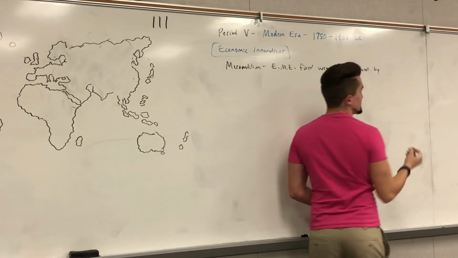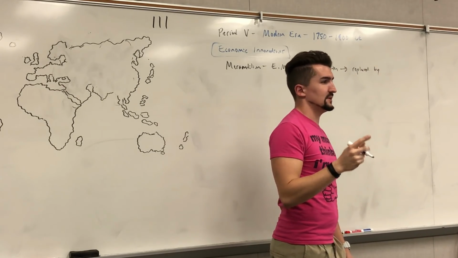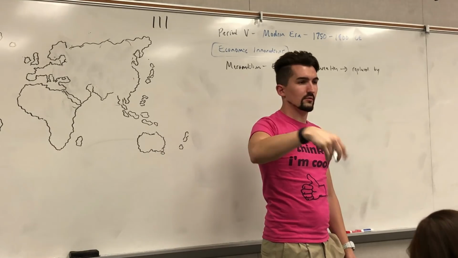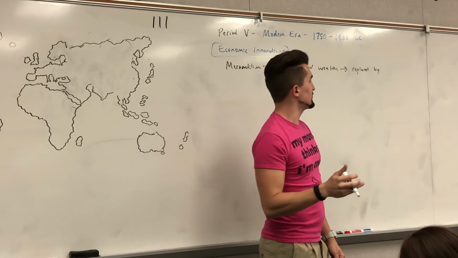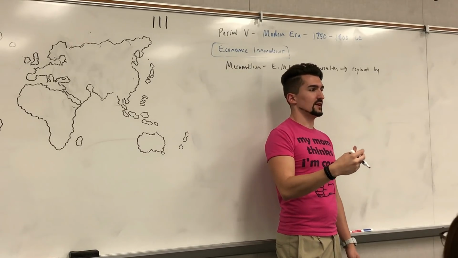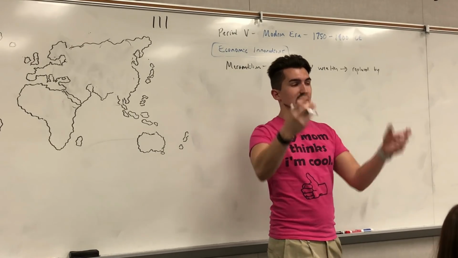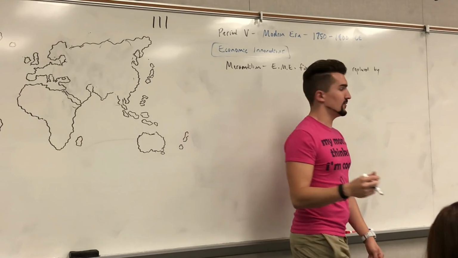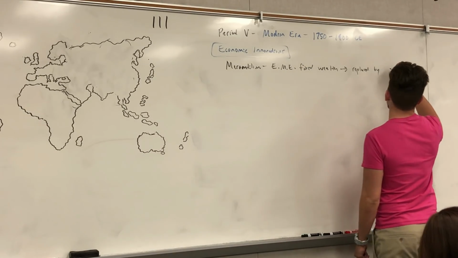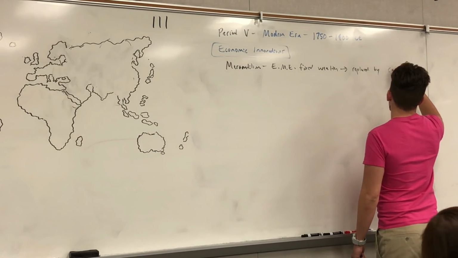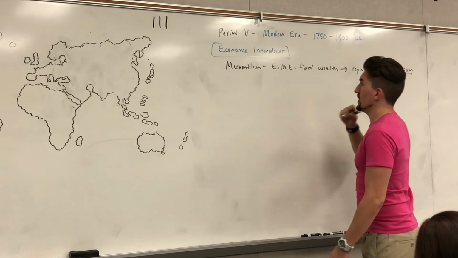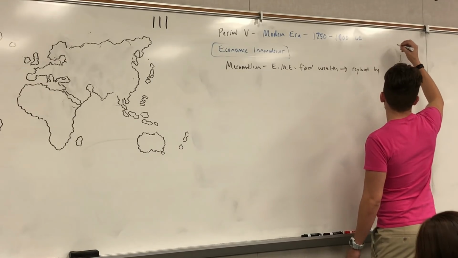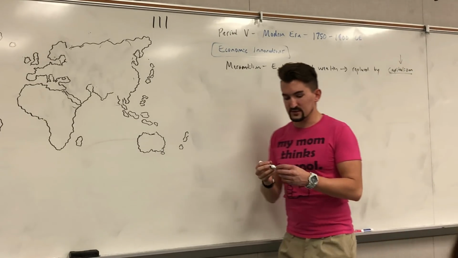And what's going to replace it here? Capitalism. Now, it doesn't get the name until it's well already rolling, but it does get that name later through Adam Smith and his book, Wealth of Nations, and it's really codified and they start identifying it. But it exists before that. We're going to talk about how it comes to be in existence. So, replaced by capitalism. All right, and this is my modern and contemporary economic system that's going to be most popular.